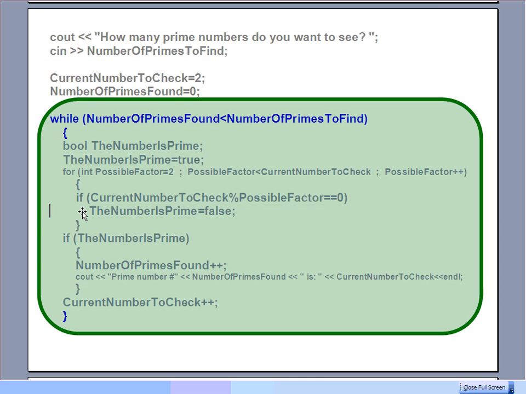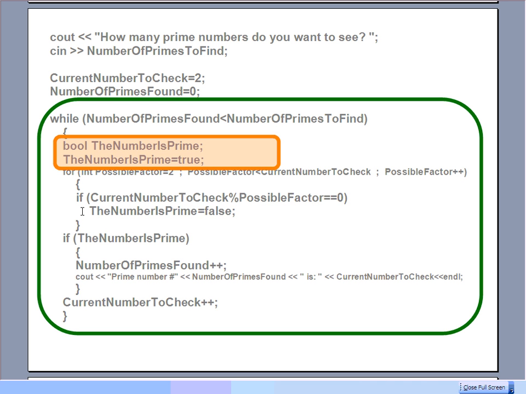And here we go. We're going to go into the loop. I don't know how many times we're going to have to work down the number line. I'm not too sure how far you go to find, let's say, 7 primes. You know, it turns out it's 17 numbers down the number line. So I'm going to use a while loop. And the condition is, well, the number of primes found is less than the number of primes to find. So as long as that condition is true, we're going to have to do this loop in here over and over.